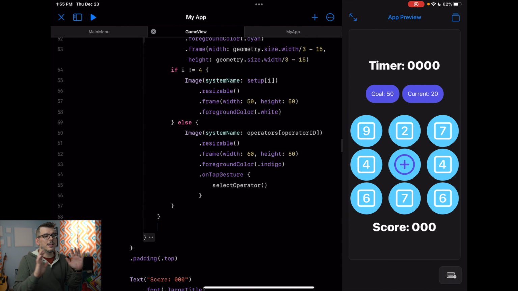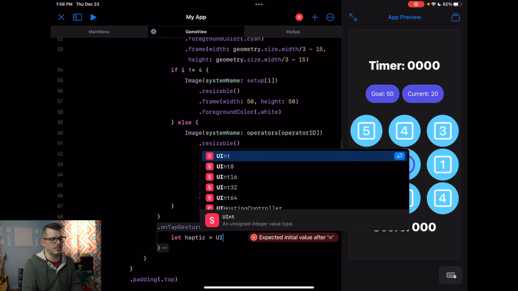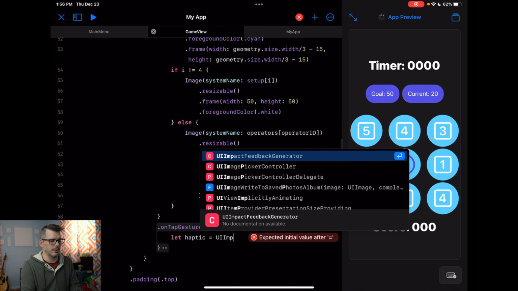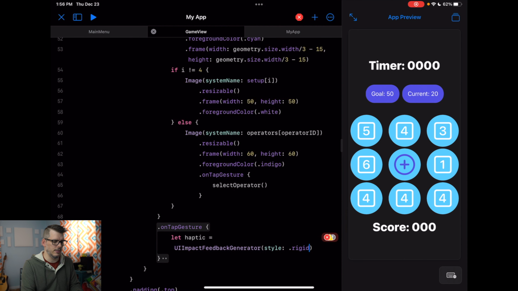All right, so on the Z stack, which contains that circle and the number, I'm doing another on tap gesture. And this one, again, is going to create another haptic to let them know that they've touched the box. So this is the same as before, a UI impact feedback generator with a style of .rigid.